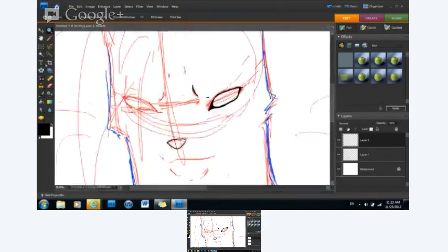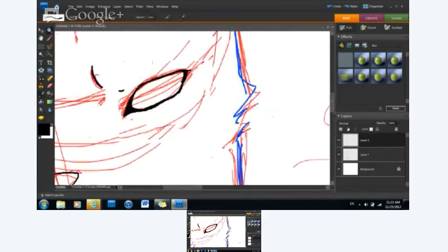Something for pupils. There's a couple of different ways you can do this. You can either do the round pupil, which is fine, nobody really cares. You can do the round pupil just in the center like that. You can have a bajillion circles on the inside with the pupil in it. Doesn't matter, it's just your choice. You can also do the slitted pupil, which is fine. What I've been doing is the slitted with a shine, which just kind of goes in, and then when you color it in, there's a shine on it, and you put the white right there, which is what I will be doing.